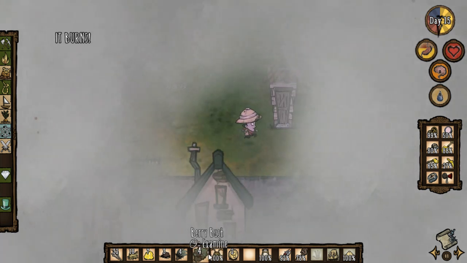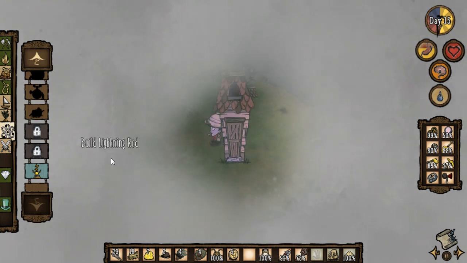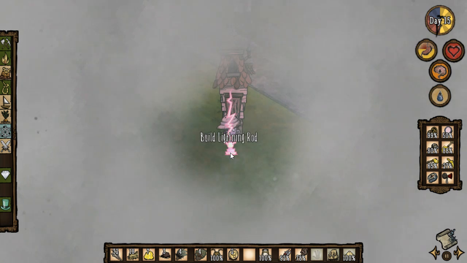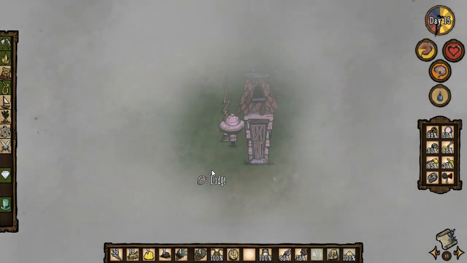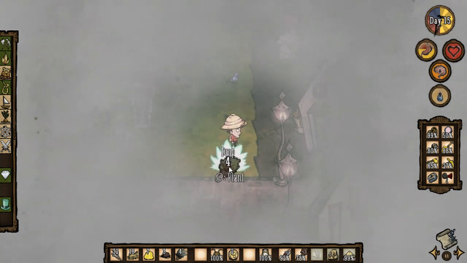Okay, let's see. Where should I put the berries? Well, first, actually, you want to put down the lightning rod, because that very reason is why you want to first put down the lightning rod. I mean, it didn't strike any of my stuff, but it very well could have. I don't know how centered that is. I hope it's centered enough.